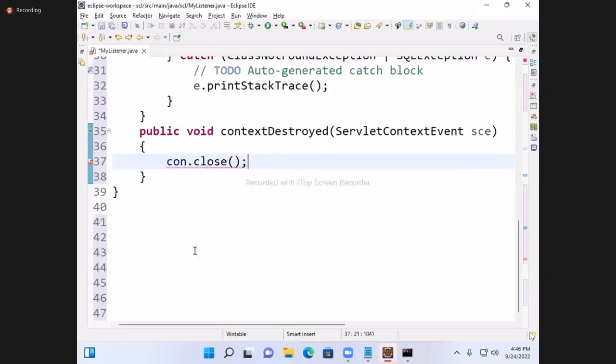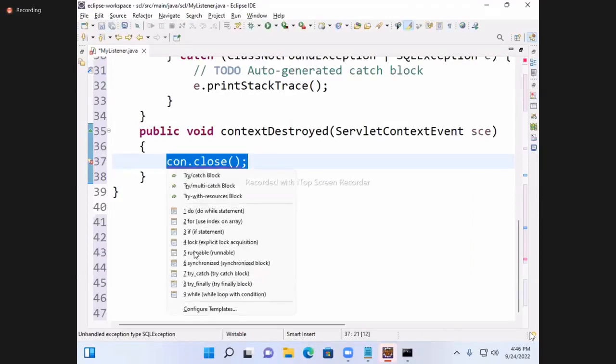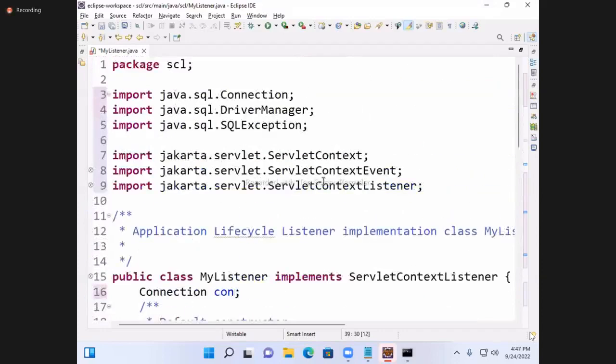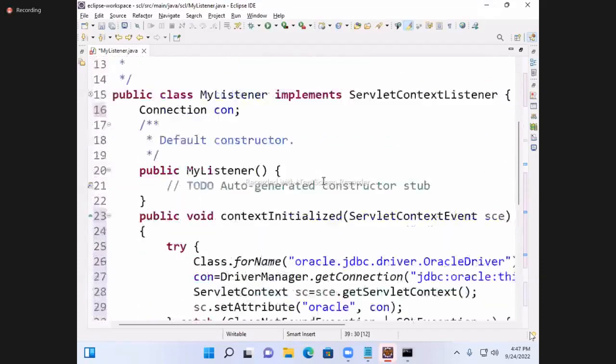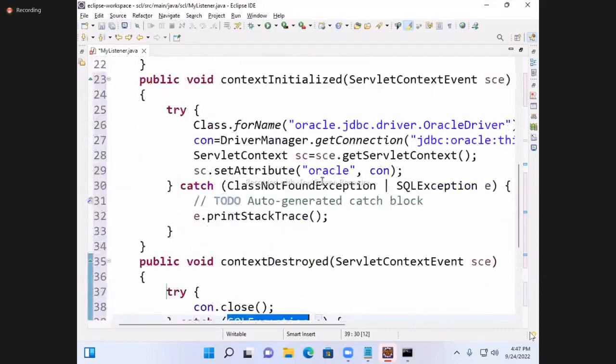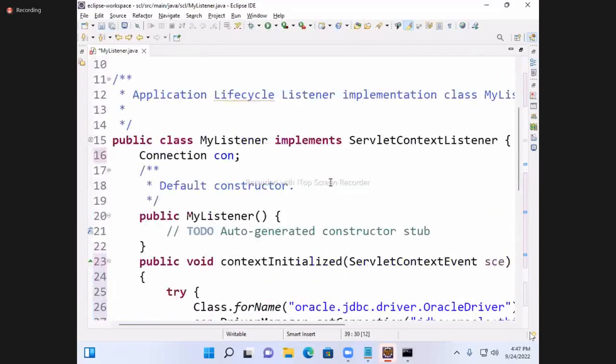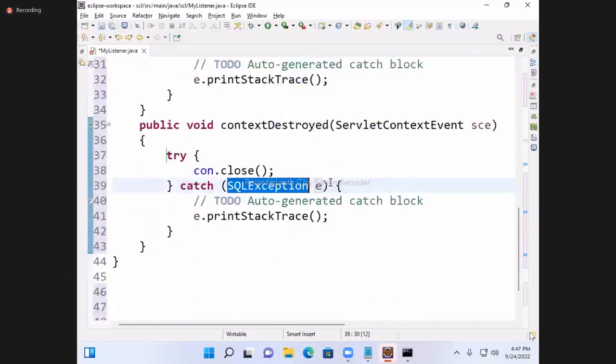Okay, it will throw an exception. Okay, it's over. This is the listener program. This listener I'm not going to execute. It is automatically executed. This is one listener class.